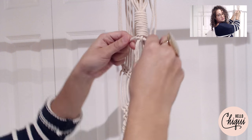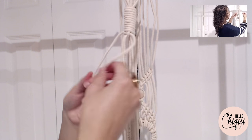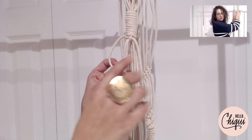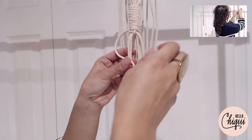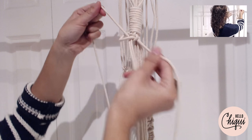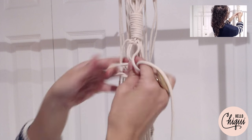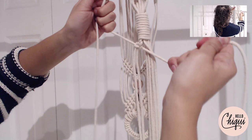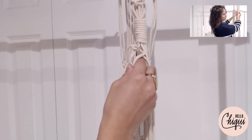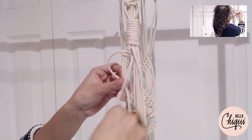So instead of coming back, we're going to do the same step over and over again. So first we're going to do it 5 times. So this is 1. Now again, 2. 3, 4, and 5. So once we reach 5, we end it here.